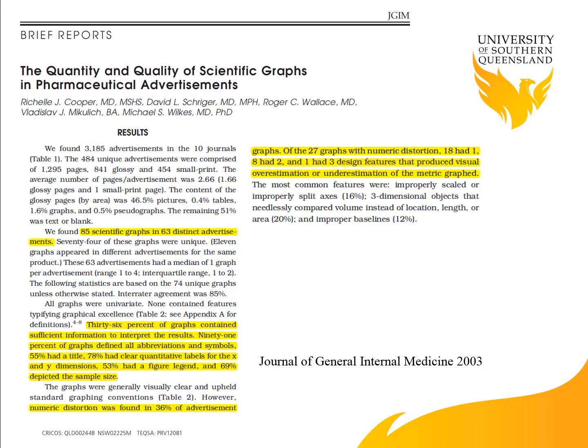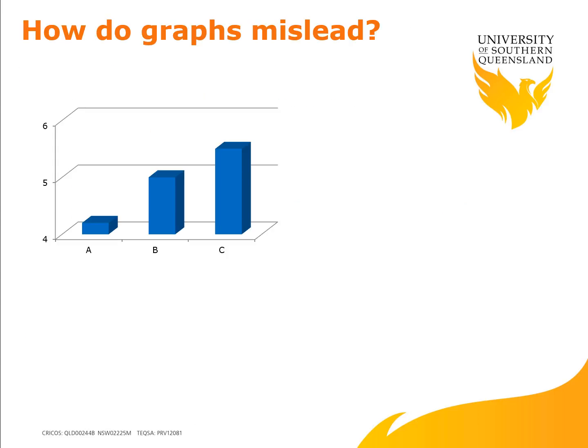People in the medical field are no better than the general person at interpreting graphs. So I think this kind of thing is a real cause for concern. We can't do much about these advertisers in these medical journals, but we can make sure that any graphs we publish are not distorting the effects in any way.